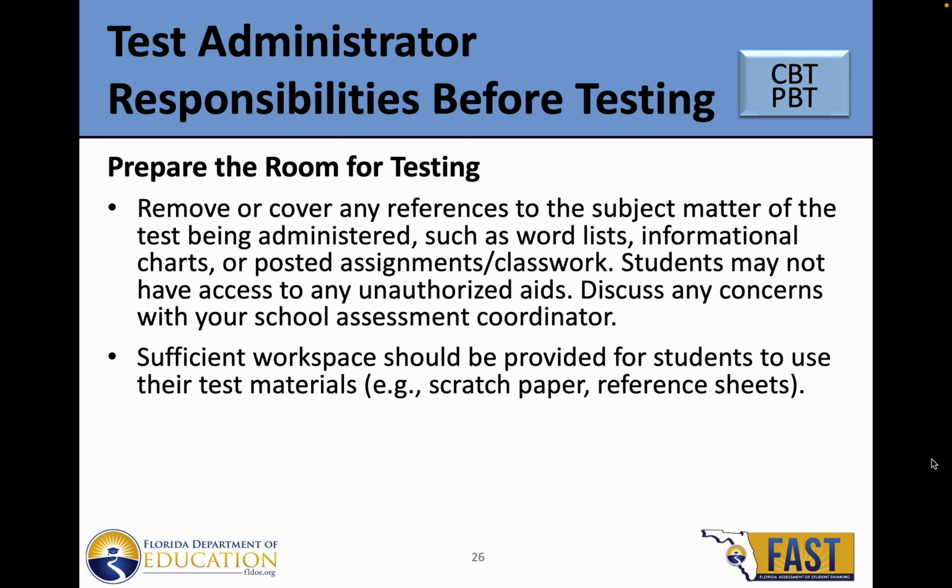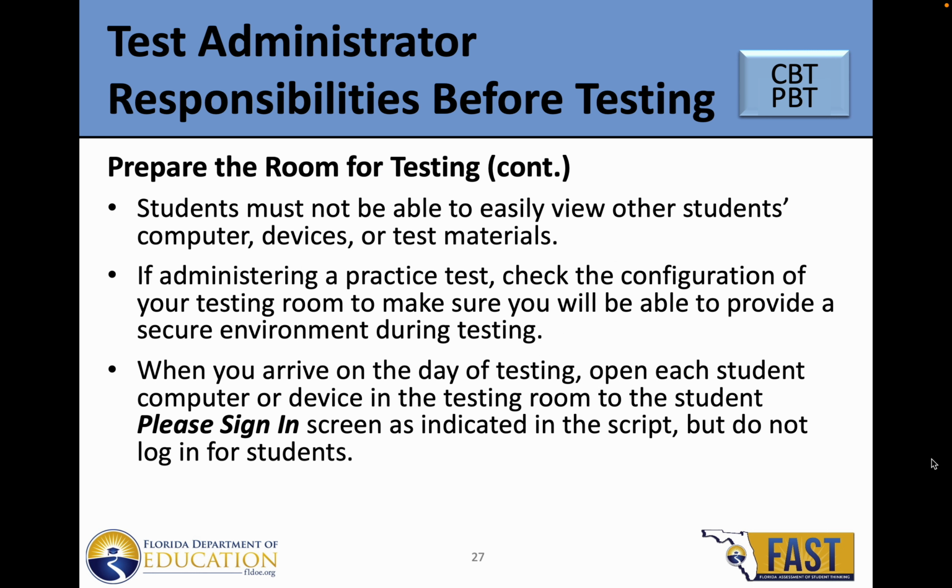Prepare the room for testing. You need to remove or cover any references to any subject. If you have a question on whether it should be covered or not, then just cover it. If it even is close, we're just going to cover it. Every student needs to have sufficient workspace, but they do not have to have corrals for PM3. If they get up to use the restroom, they just need to close their iPad so that no one can see their screen. They must not be able to easily view other students' devices. So make sure of that.